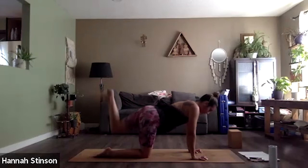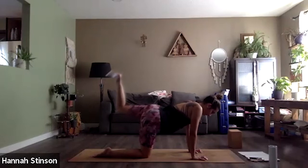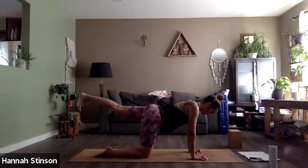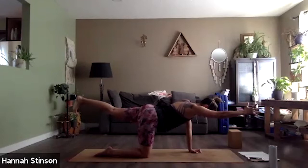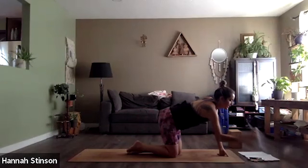Two more. Beautiful. Now straighten out that left leg, staying like this, or lifting that right arm, holding for a few breaths, engaging the core. Beautiful. Exhale, let that go. Grab a sip of water. And come into a child's pose.